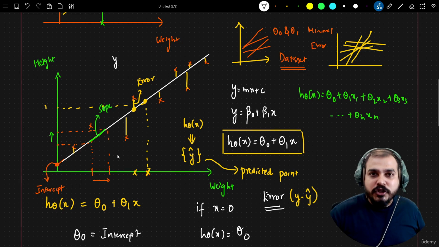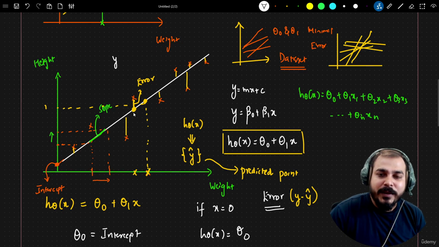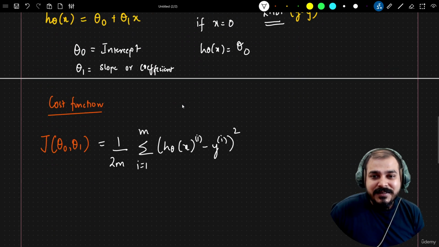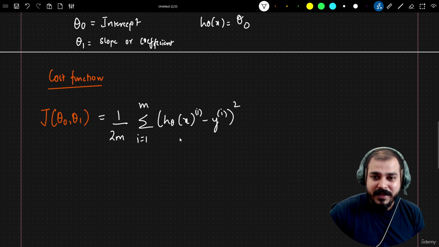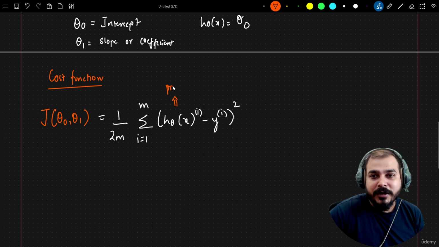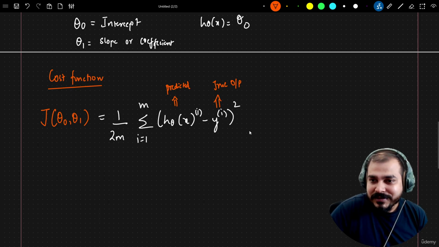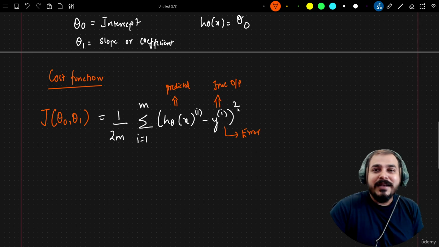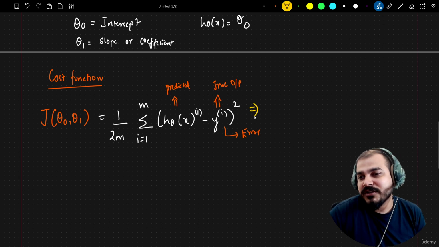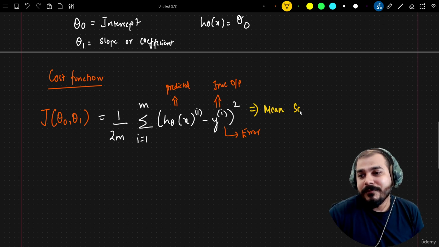As I said, we have to create a best fit line in such a way that when we sum all the errors, it should be minimal. That is the reason we are taking this cost function in this way. h theta of x of i are my predicted points, and these are my truth points, so basically the true output. When we do the subtraction, we get the error value. The reason we are squaring it is that this cost function is called mean squared error.